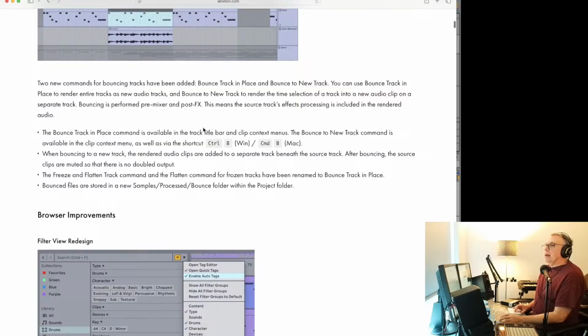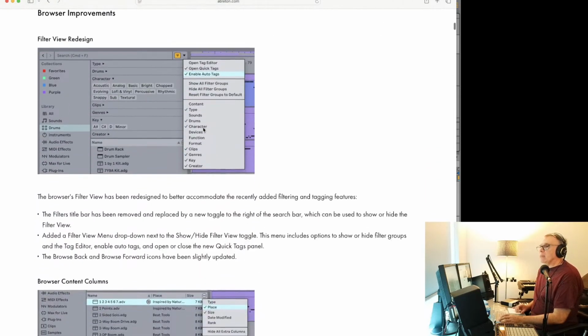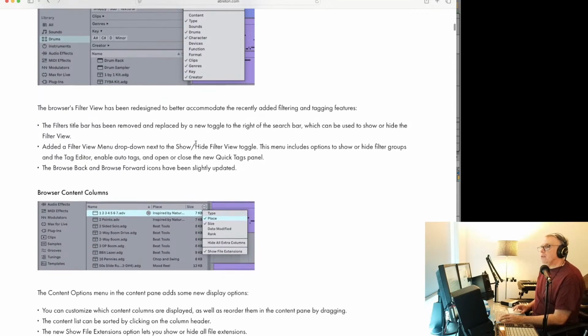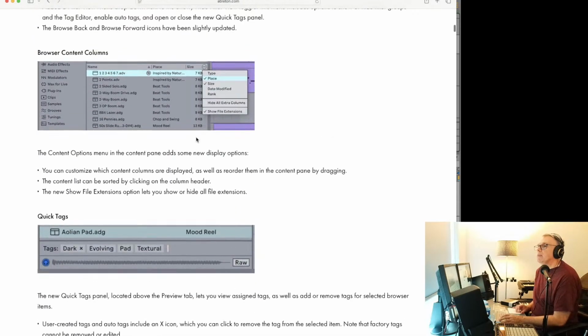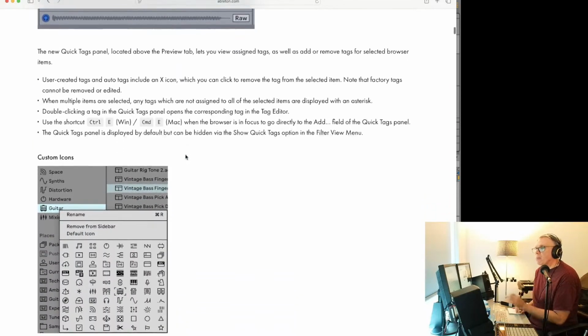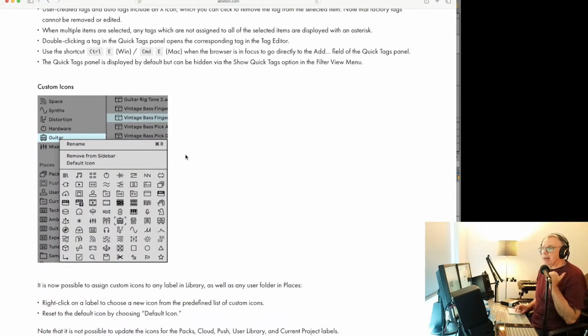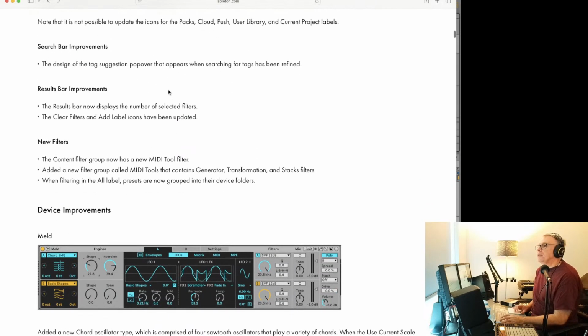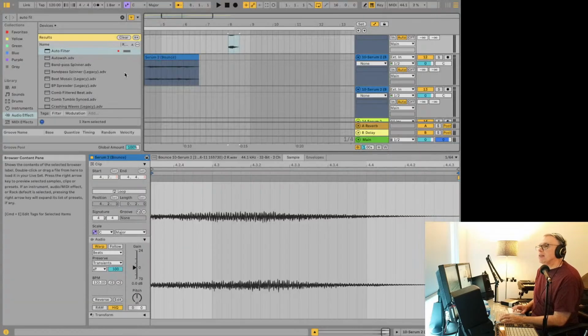So, okay, bounce track done. The browser improvements. They've done a bunch of little things with the filter view, browser content columns, the quick tags. The custom icons that we looked at the very beginning, because I was too excited to try it out. Search bar improvements, and then they've changed the look of little things like these arrows here.